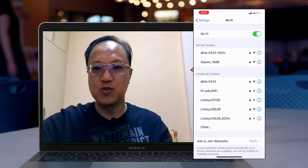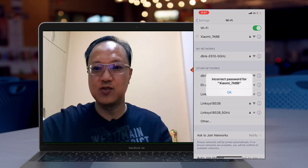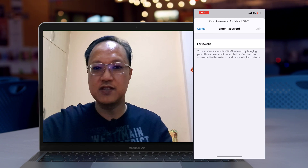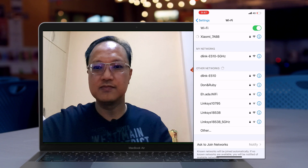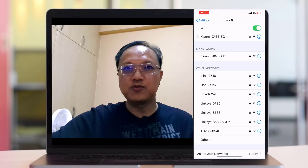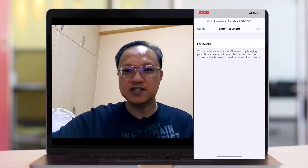At this point, you'll be returned to the Wi-Fi setup screen showing your new SSIDs. You can connect to either the 2.4G or wait for the 5G to come online. There is an initial password mismatch because the previous stored password differs from the new one just set — we simply re-enter the new password. I'm also switching over to the 5G band so I can connect to either band depending on signal strength.